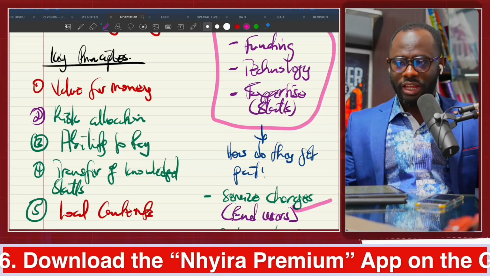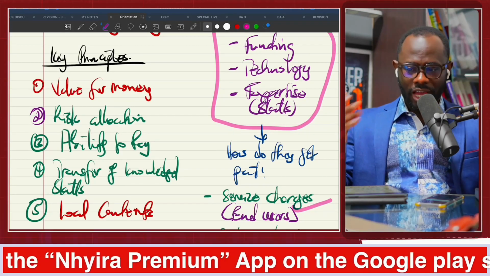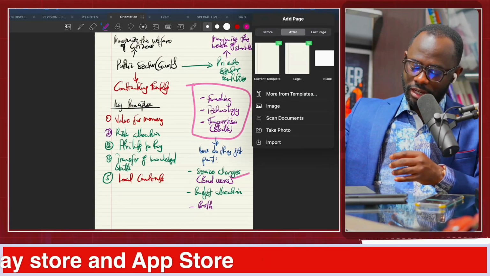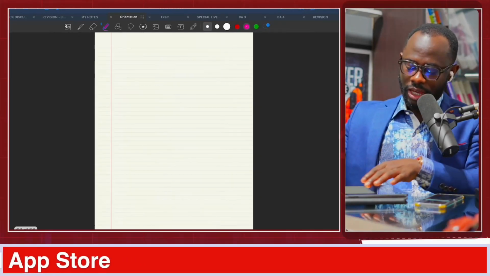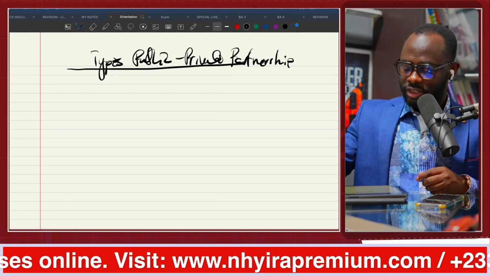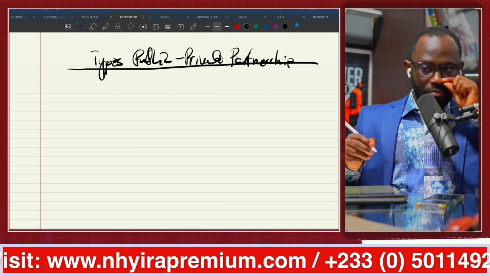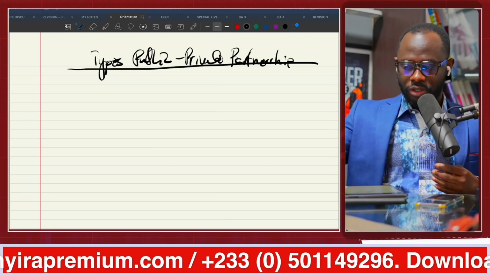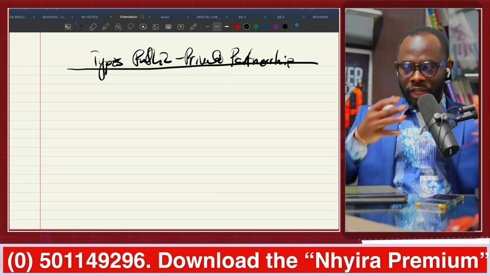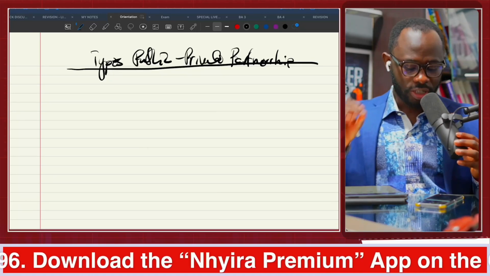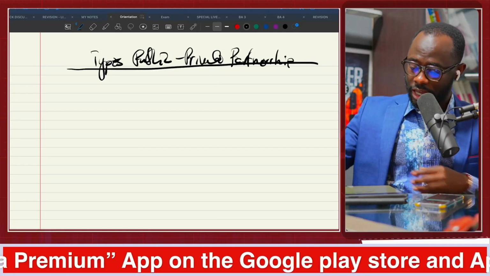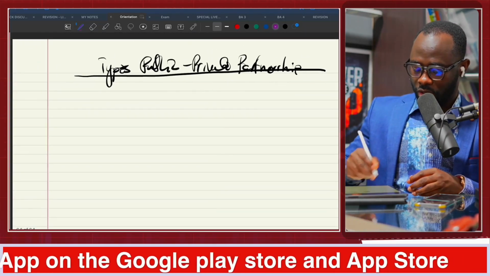The big question we then ask ourselves is, what are the types of PPP projects? And this is also another 10 marks area that the examiner is going to be bringing to you. Now, there are about 7 types of public-private partnership arrangements. For the purpose of my presentation, I'm going to take them 2 by 2. Then you see the way they operate, and I want you to stay with me here well, because like I said, it's a done deal area waiting for us in the exam hall.